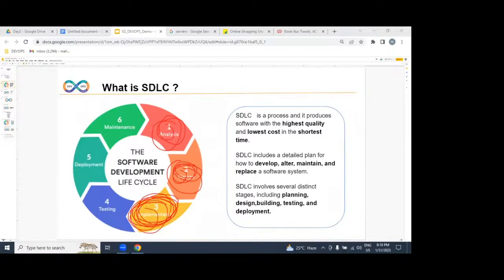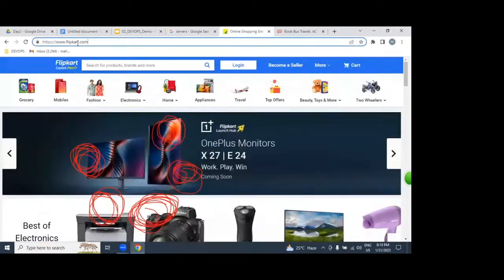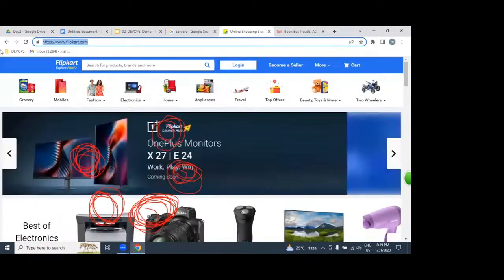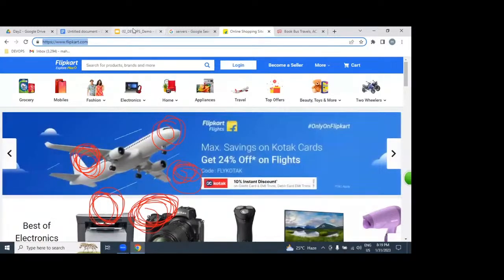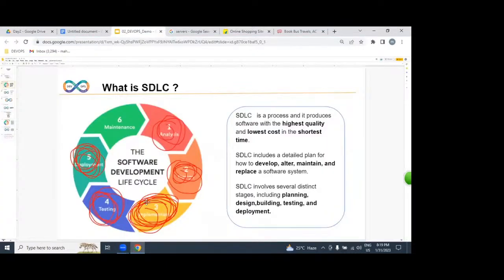Whether the software is in working condition or not, our testers will verify. Once it is verified, we are going to be placing it on hundreds of servers; that we are calling what? Deploy. Once you place our applications on hundreds of servers, we are going to access it as what? Website. That's it? No. Whether the website is working or not, we are going to monitor and maintain it.